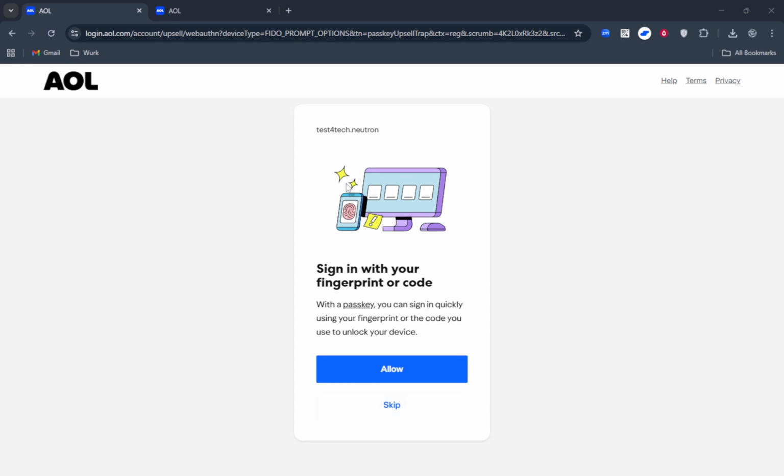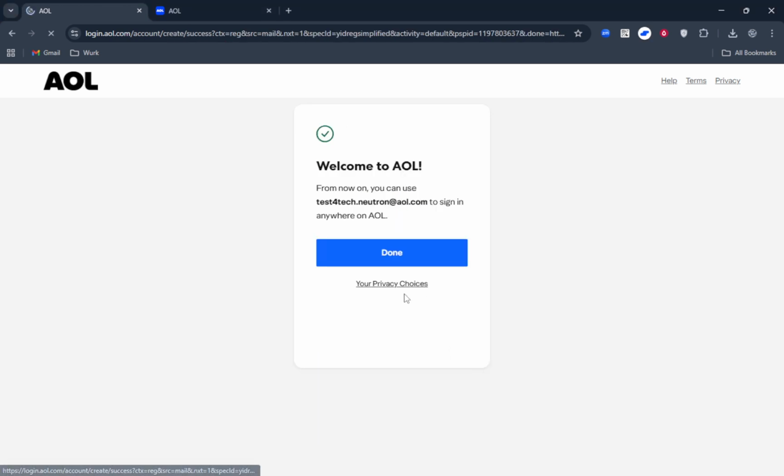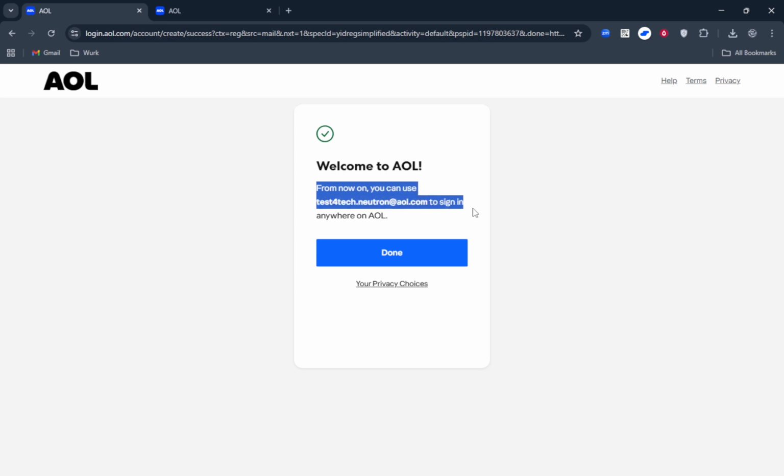You'll be redirected straight to your new AOL mail inbox. You may see a welcome message and a quick tour. Take a moment to look around. Your inbox, sent, and spam folders are on the left, and the Compose button is easy to spot when you're ready to send your first message.